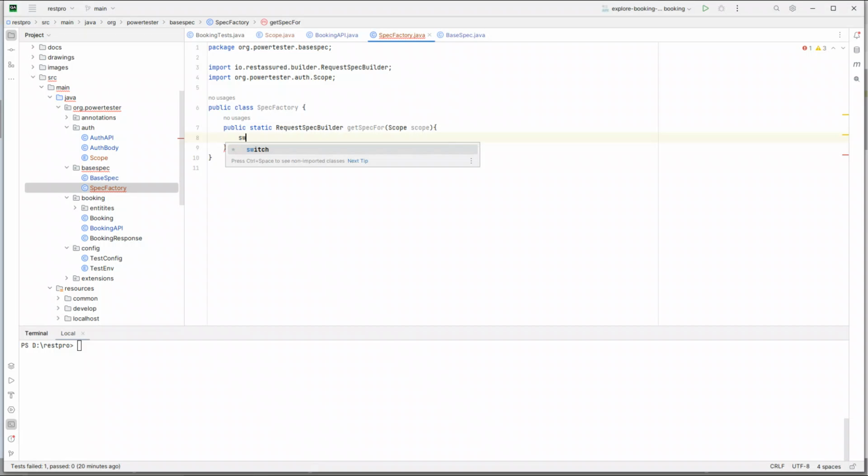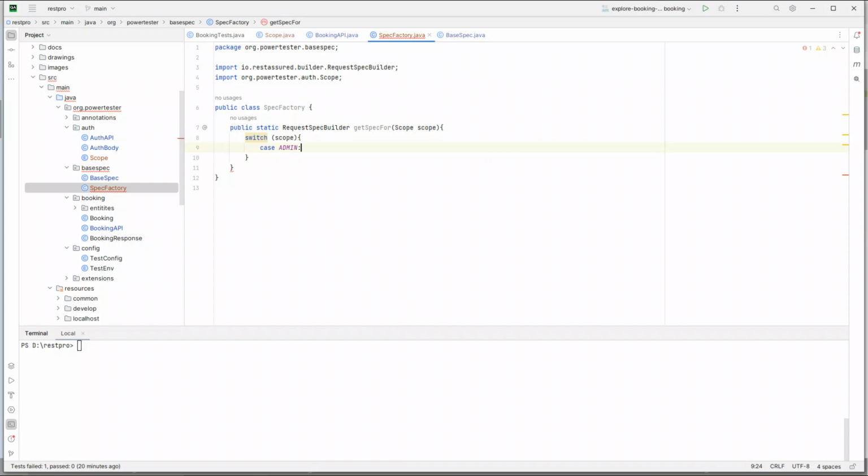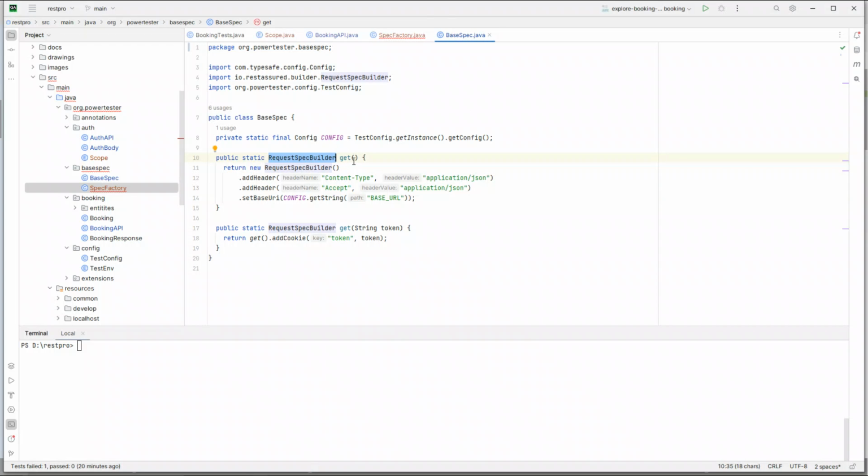And the way we can do it is we can write a switch statement, and we can use this particular scope, and then we can say for case admin, or maybe first for case guest, we want to return this particular specification, right? So base spec dot get.